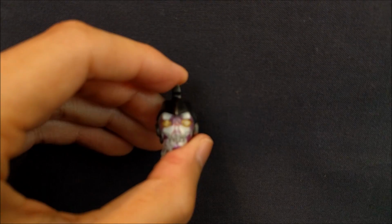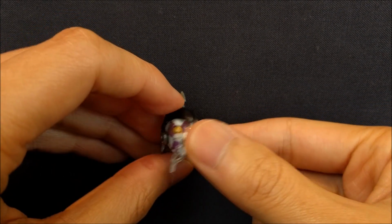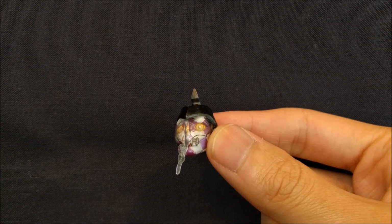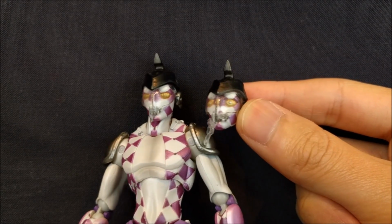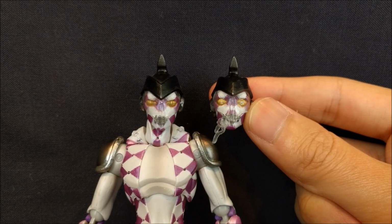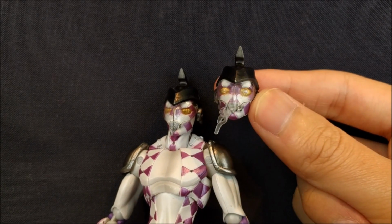Alright, so here we go, right here. Let me see if I can get that to focus. Alright, so the alternate head is pretty much like the first head, I believe. Let me bring the other one back in. So it's not too different. Maybe the eyes are a little wider. It's hard to tell because of the visor, honestly. Well, yeah, it is. So the eyes are a little wider, and then it's drooling right here, so it's kind of like a more manic, panicked face.